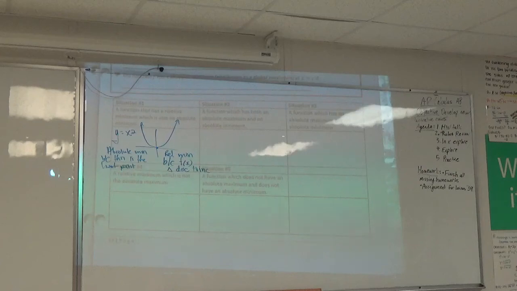Friends over here, how are you? Function is both an absolute maximum and an absolute minimum. So where are you saying there's an absolute maximum? Right there, and an absolute minimum. Love it. Does not have an absolute. Love it, love it, love it. The opposite of x. Then this one would be the last one. An absolute maximum and an absolute minimum.